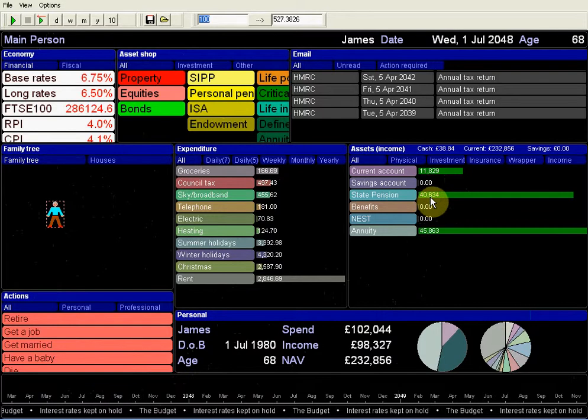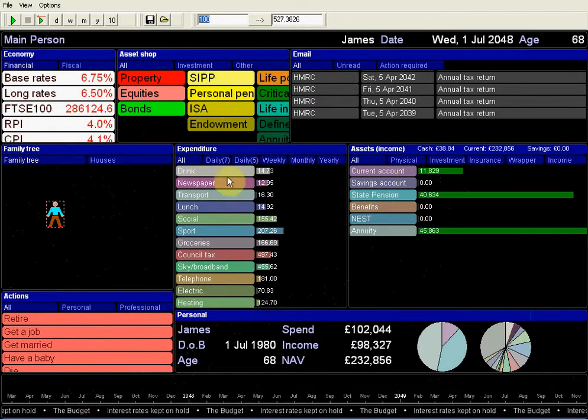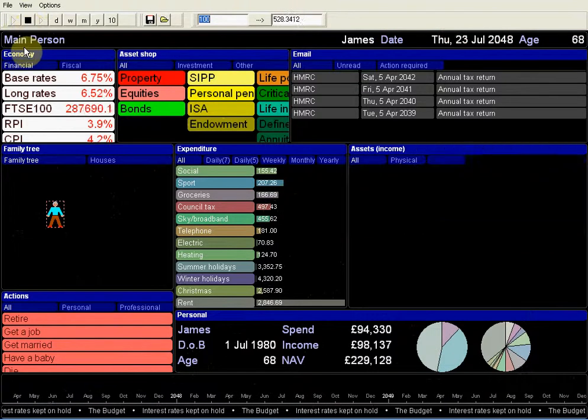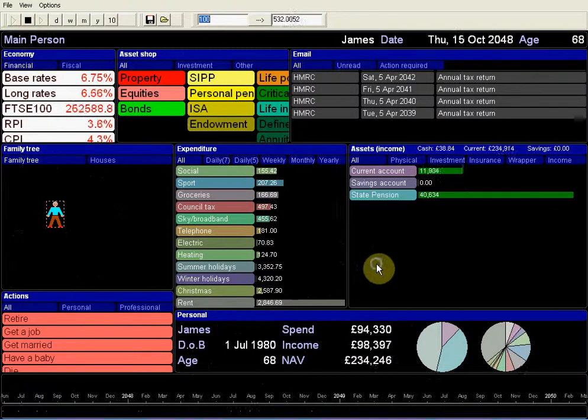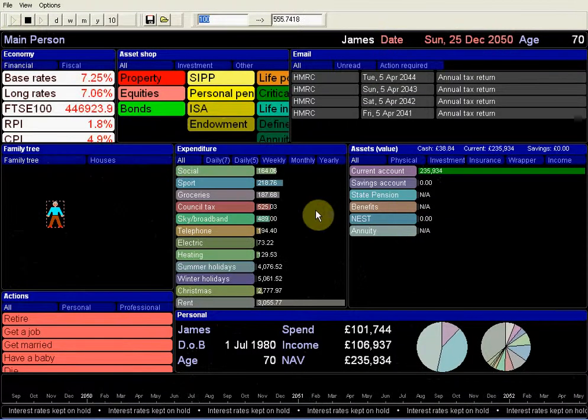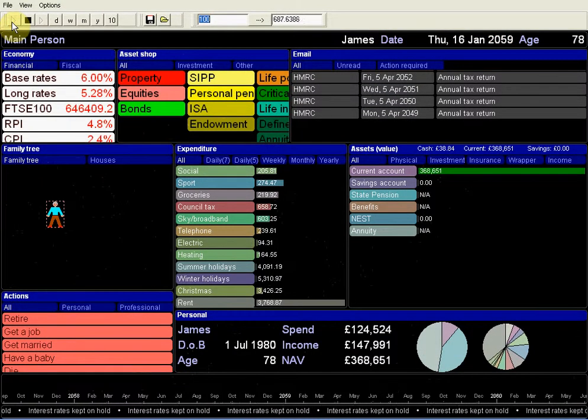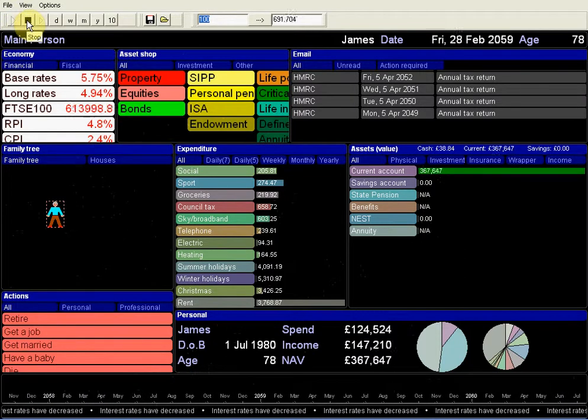In addition to that, again, our state pension of 40,000, and we've got enough cash that we're getting an interest return of 11,000 on our cash. So we can see those amounts represented graphically down here, and we can see our liabilities represented graphically here, and they're roughly the same amount. If I allow this to run forward again and display as value, I can see what's happening to my cash. My cash is holding up pretty well, and I appear to have enough to live off in retirement.